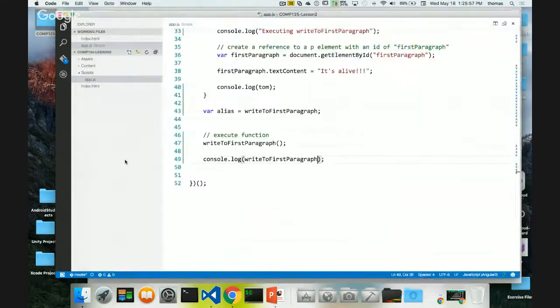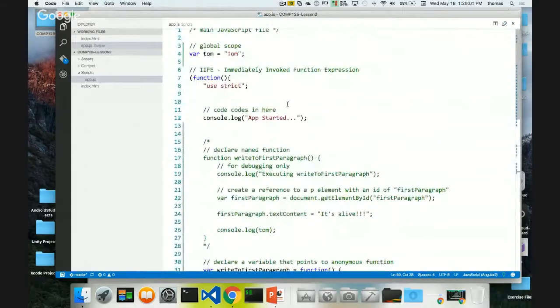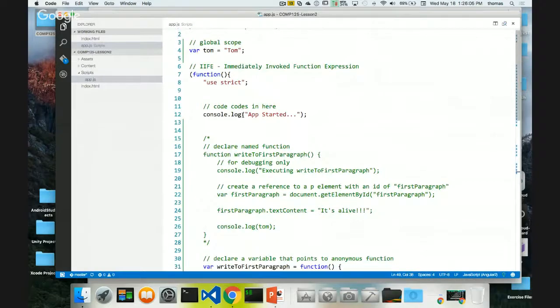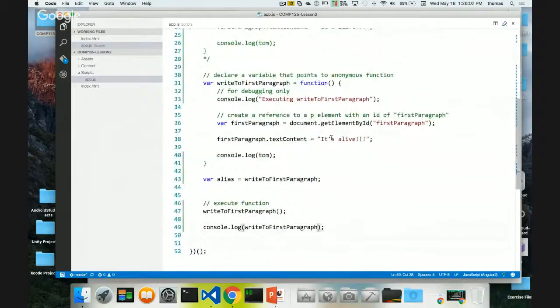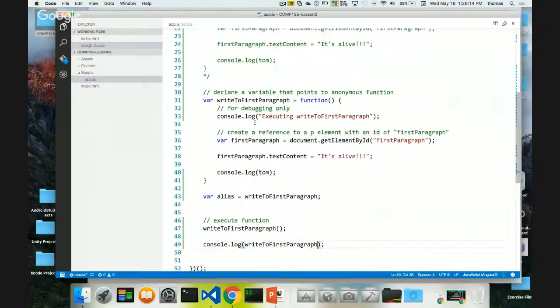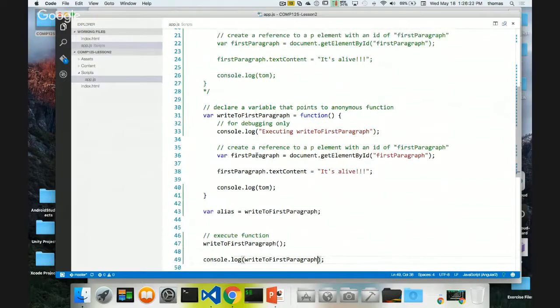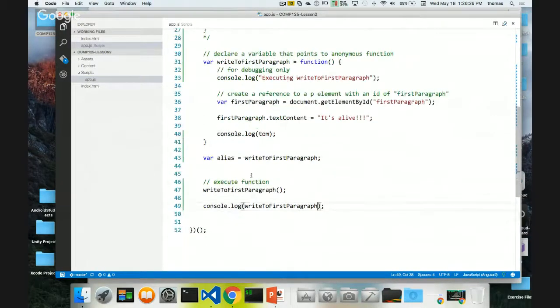One more time. What if I push out something else, like what if I push out Tom or something else? Can I go further than this? I could. Hey, here's something. In my scope, we talked about scope. Remember, a variable lives and dies within a curly brace scope somehow, okay? I want you to think of this right now. Do I have access to the variable first paragraph out here inside my IIFE?